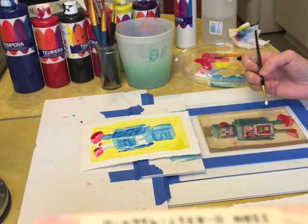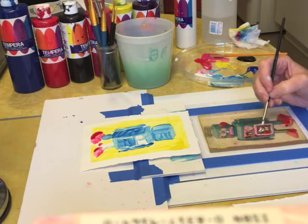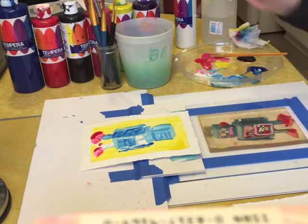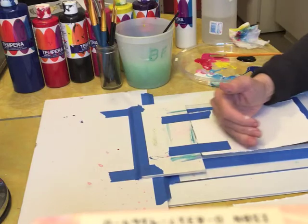So just a few more little details here. And we can pull our print.